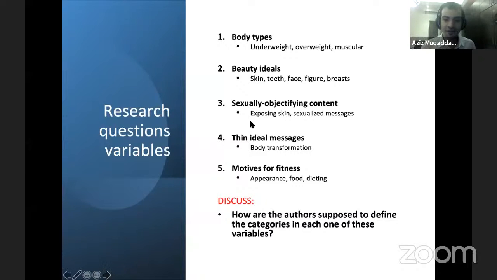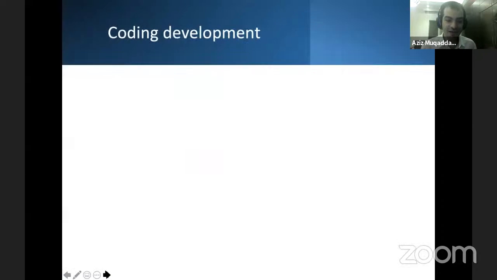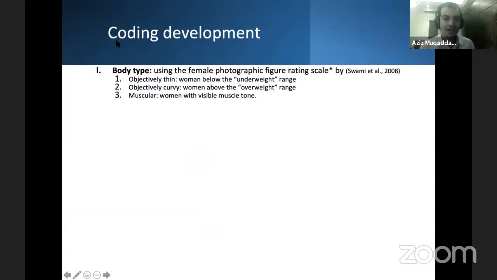Then, okay, this is one example. So then let's see how they did it. So what they did is actually, one way to do it is to do it with exactly what they say: you have a panel of people and they decide, they would set parameters. But another way is to look if that has been done before.